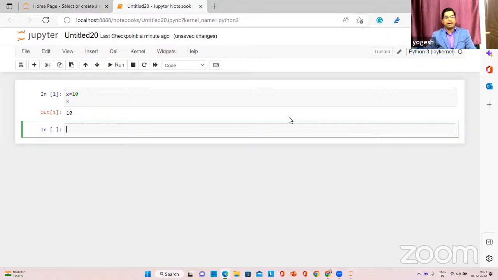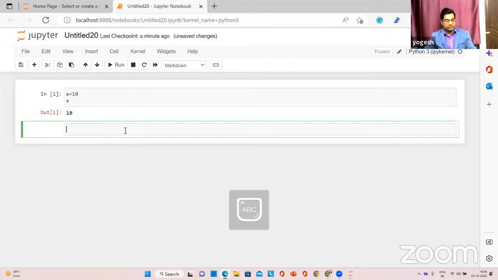Suppose I want to add some notes, or I want to explain something, then what I can do is go here and put it as a markdown. This markdown is something like the notepad we have used, where I can just type the document, the content, anything. So this is the idea about the Jupyter Notebook where we are going to write our code.